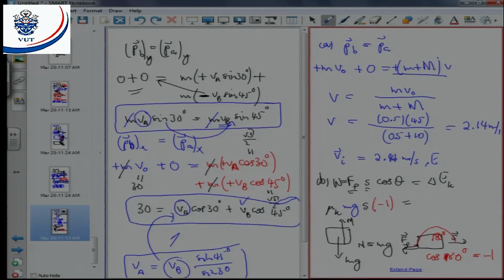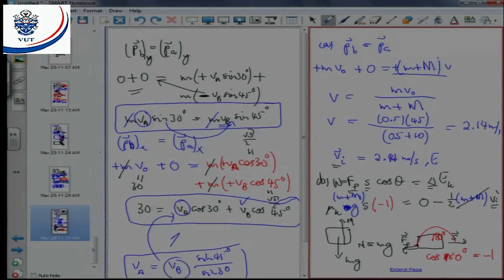This is equal to the change in kinetic energy. Remember that change is final minus initial. Finally they stop, so it's 0, then initially it's minus 1/2. Here remember that the mass I put here should be for the bullet and the block, so it's m plus big M. Even here it's m plus M. That's the kinetic energy of the system, multiplied by v squared, and this v squared is the initial speed we've just calculated over here.